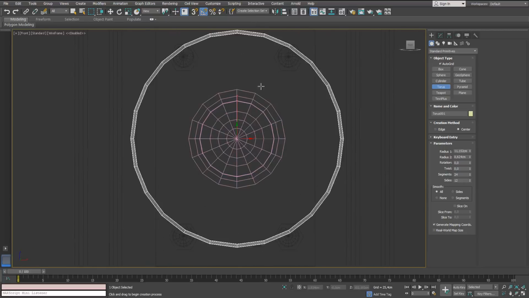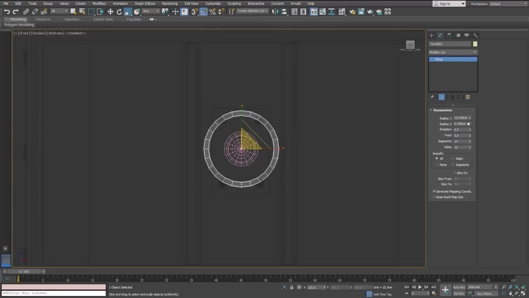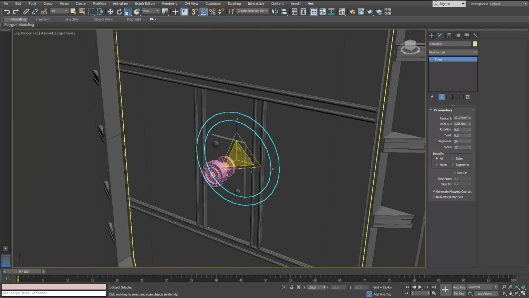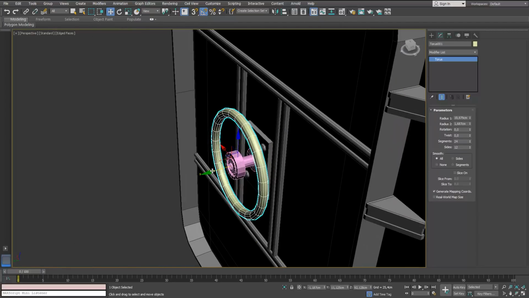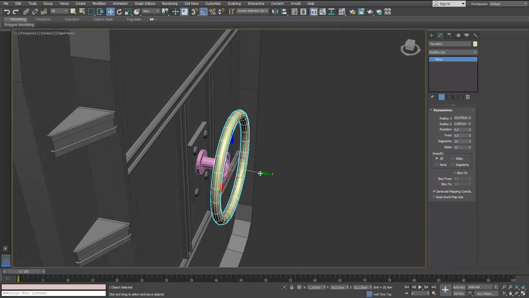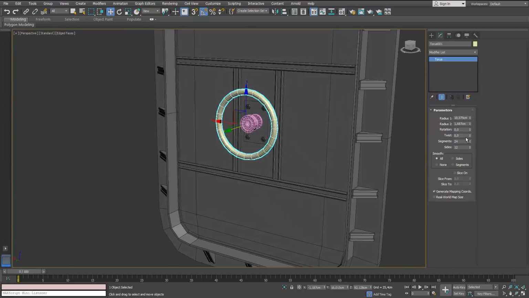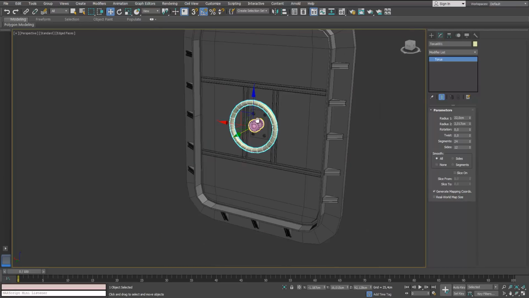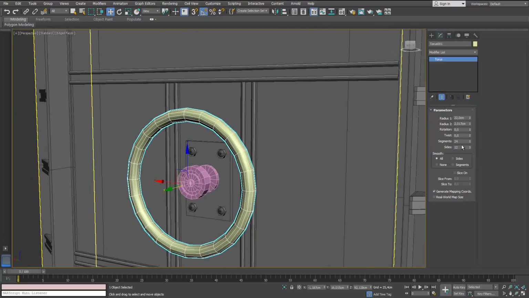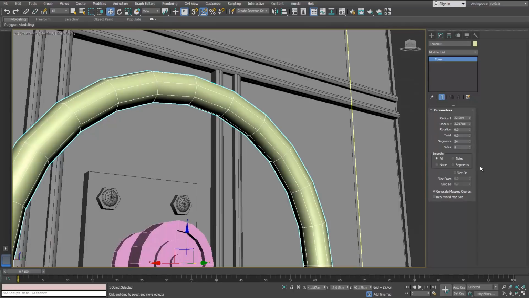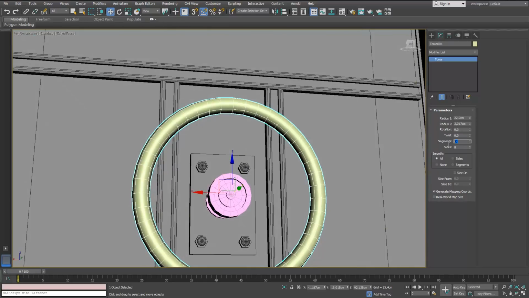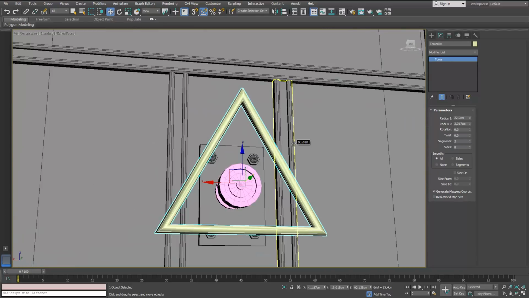So here we are trying to create the valve that we're going to use to open the door, and this torus is actually going to be an interesting piece here, because it's going to be attached to the other pieces. Probably we're not going to be attaching all the pieces together, because sometimes I don't go through the hassle of actually attaching everything, because it's a little bit of work, and sometimes it's not necessary in the first place, and probably it's not going to have that much of an impact on the final result.